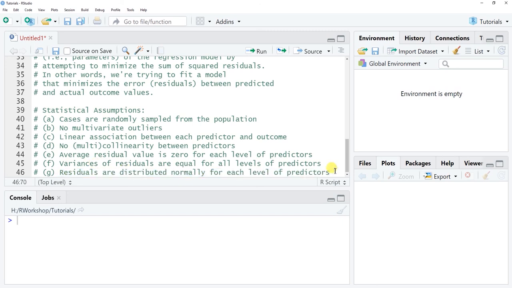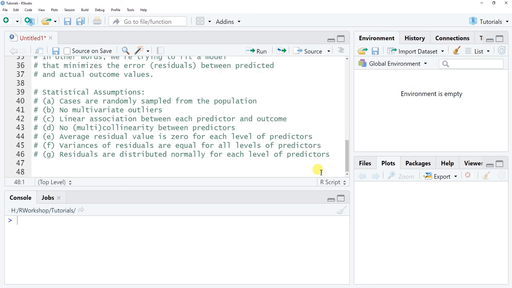Okay, so with that said, we're ready to get into first setting our working directory, then reading our data into the R environment so that subsequently we can reference the data frame that we read those data in as, and run and estimate a multiple linear regression model. Okay, so the first step here is going to be to set our working directory.